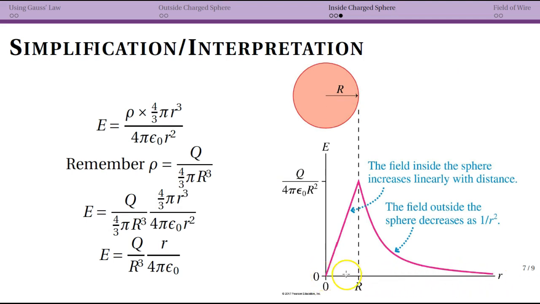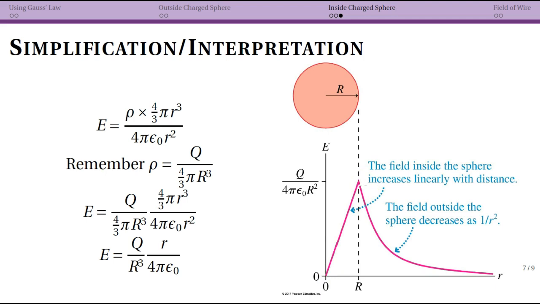And now this is a function of the radius you're at. So as you get further and further away, it actually gets stronger and stronger until you're at the very surface, and then it falls off as 1 over r squared. And that's what we found in the previous video. So this is rather lovely that you can't actually get this result easily other than using Gauss's law. And Gauss's law then shows us that the field behaves very differently on the inside versus the outside.